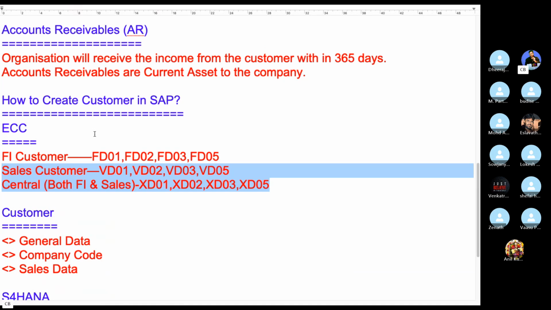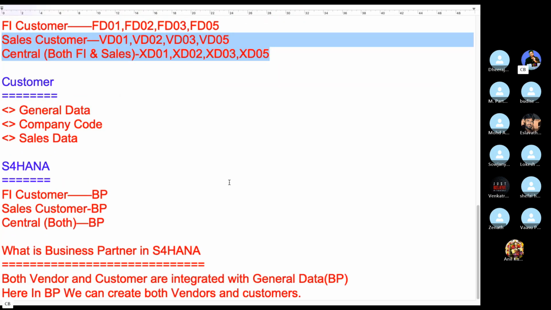There is a huge amount of data stored in the tables, so data compression is not possible. When you use only one T code, we can directly create vendor and customer in one place. We can reduce the data, and there is no burden on the tables. Okay, so that is the purpose.